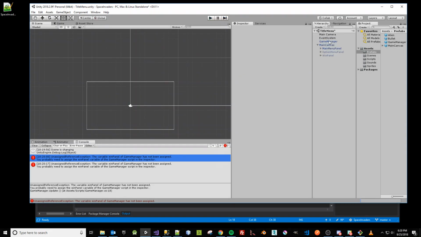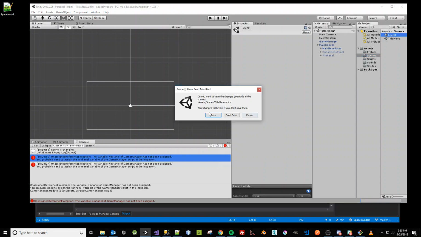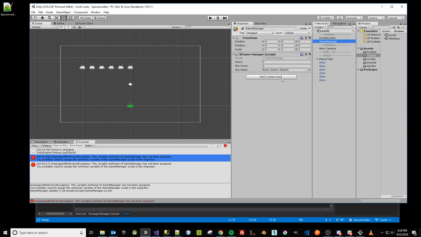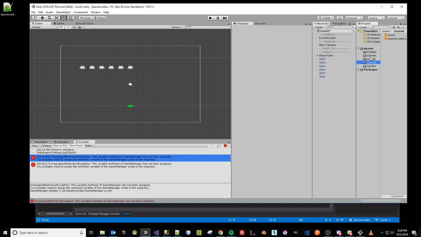So we're going to stop that. And we're going to go back to level 1. We'll save that. That's cool. And level 1, okay. Here's the game manager. Alright, see, we don't have that connection or anything. So let's get rid of that. And we'll make prefabs, game manager, main system, cool.